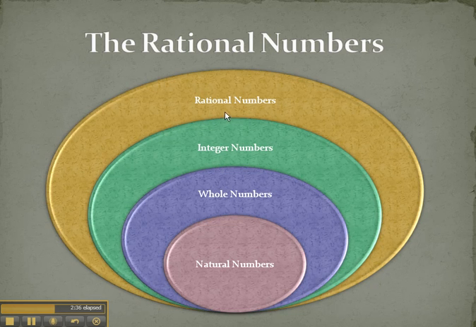So now, reviewing our sets, our first set is the natural numbers. When we add 0 to that, we have the whole numbers. Then, when we add the negatives to that, that entire set now is called the integers. When we add in fractions, or things that can be written as fractions, now the entire set is called the rational numbers. The rational numbers include the whole numbers, because if you think about it, the number 5 can be written as 5 over 1, which is a fraction.